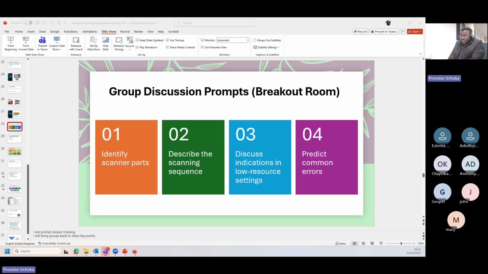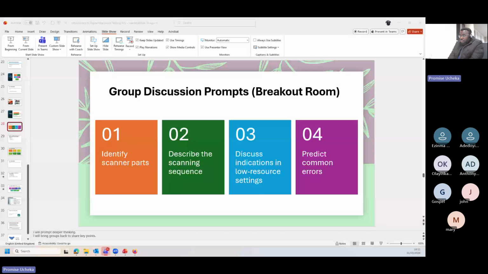Brilliant. Thank you so much. Yeah, you followed the sequence very well. So you started with the patient positioning, making sure that the patient is comfortable, and making sure that you're working on a dry field, with no excess saliva in the area of the oral cavity that you want to scan. You can do that maybe using the suction apparatus to get the saliva out, or maybe just asking the patient to spit out as much as possible. And you can dry up the place to make sure that you don't have that distortion there.